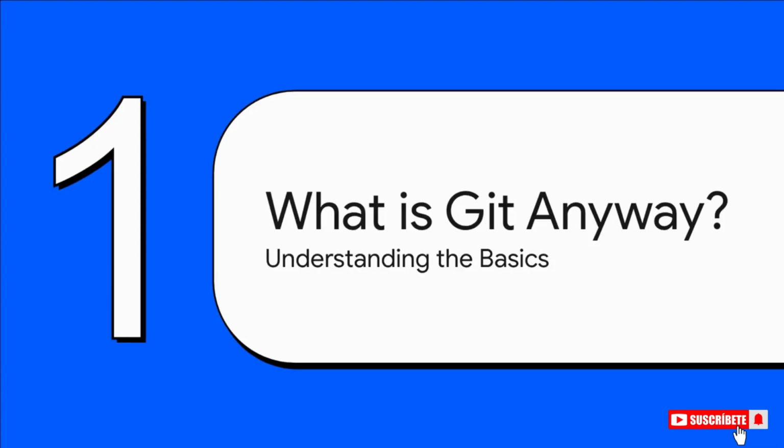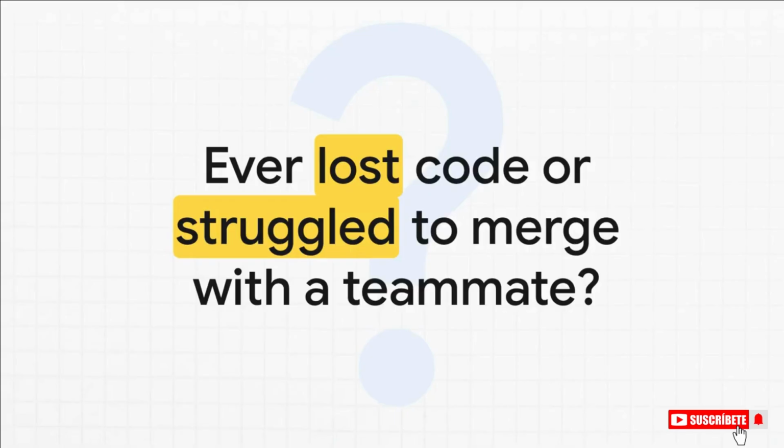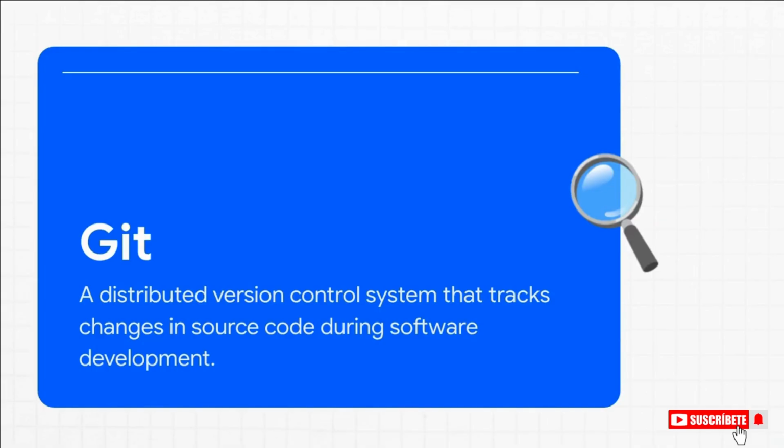All right, first things first. What is Git? Really, before we get into any of the commands, let's just quickly nail down what problem it was built to solve. I mean, come on, we've all been there, right? You accidentally delete a critical file, or you and a teammate end up overwriting each other's work. It's chaos. Well, that is the exact pain that version control was invented to cure. And this is exactly where Git comes in. At its heart, Git is just a system that keeps a super detailed history of every single change made to your code. Think of it as the ultimate safety net for your own work, and just as importantly, the central hub that makes teamwork possible.